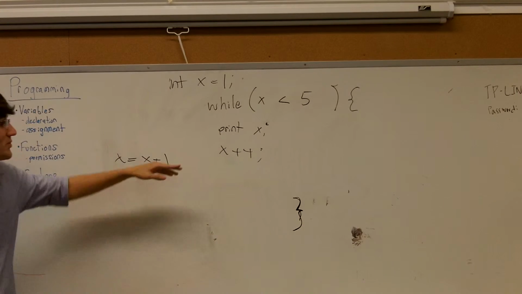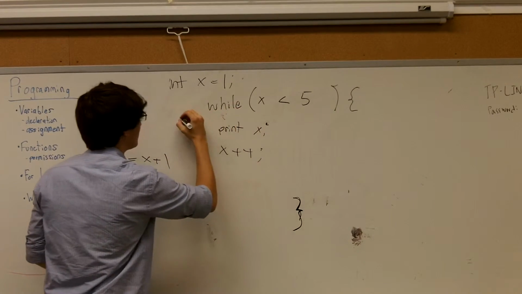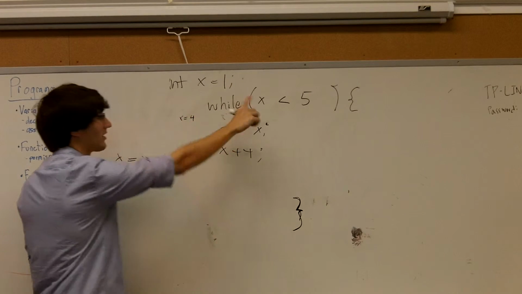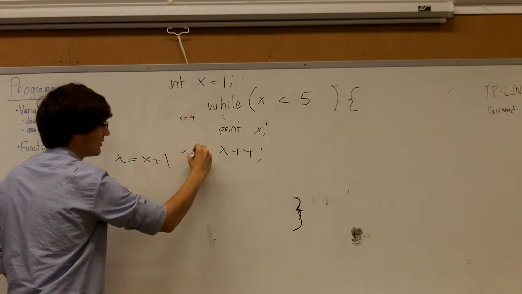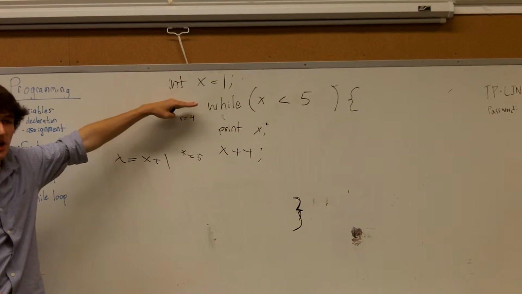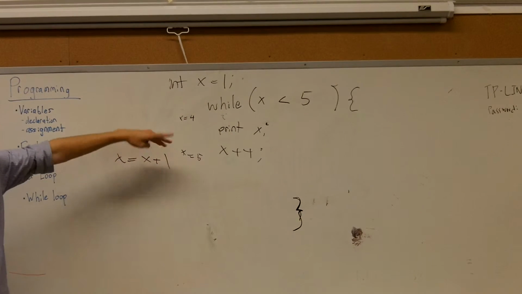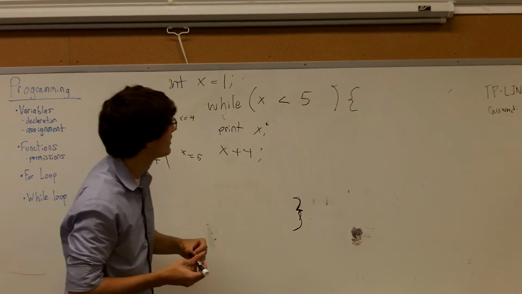Good. So once we get here, we were at x equals 4. So we're able to stay in the while loop. So then we print it. We got to x equals 5. And now we want to go back and check if we can go back to the loop. But x is not less than 5 anymore. It is 5. So we can't go back to the loop and print it.